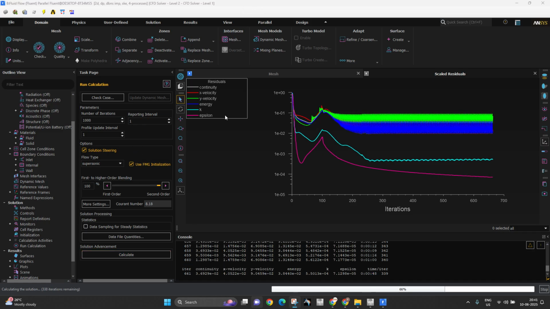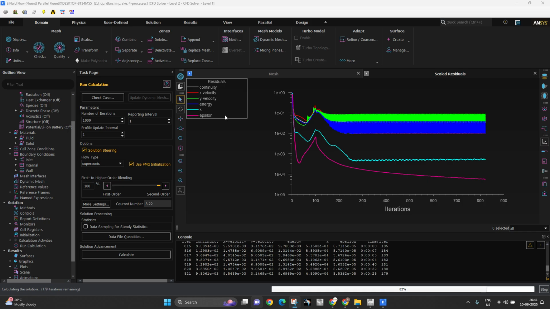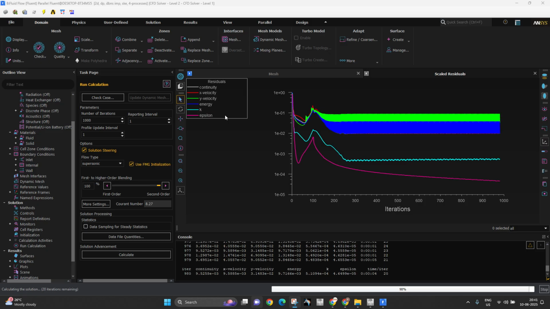Last time when you worked on a simulation for circle, you got convergence at 268 solutions, right? Now it is around 700, 800. You're still not getting the convergence. So it's not every time you get convergence very quickly, it will take a bit longer. But if you get it, then it's a good simulation. If you don't get it, it is still a good simulation. Convergence is nothing but a show off, like you can prove your point that what you have done is accurate with respect to environmental setup.